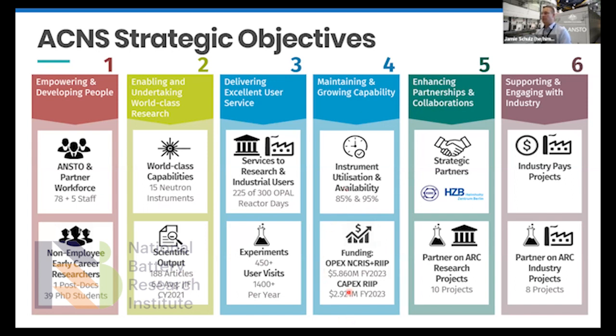We have some external funding within Australia, which is great to try and supplement what we're doing. We get strategic partners. The other thing that we do is we also partner with the Australian research community on grant applications to the Australian Research Council. So we're presently on 10 research projects, and the ACNS staff play a very important role, not just as instrument scientists to run the experiments, but actually as thought leaders and innovators within the research projects as well.